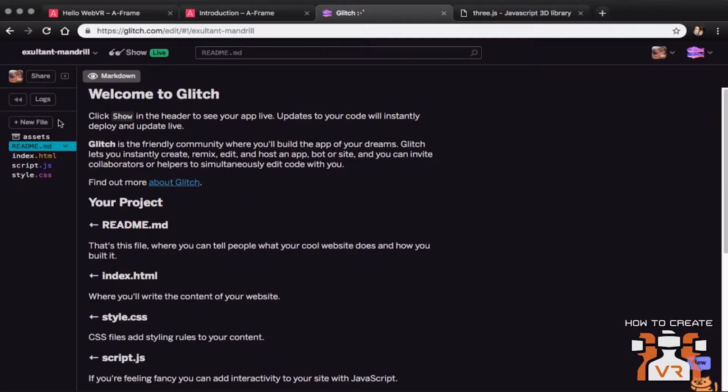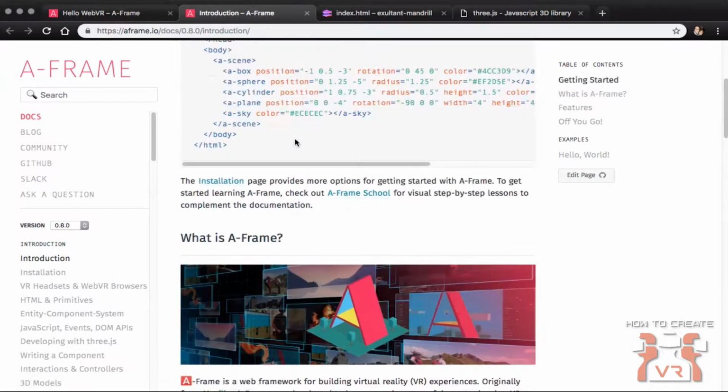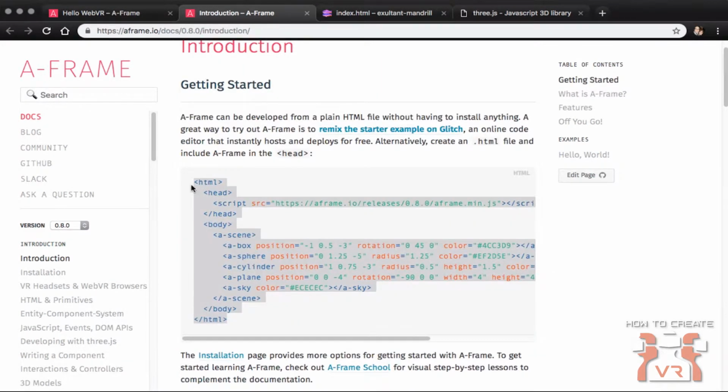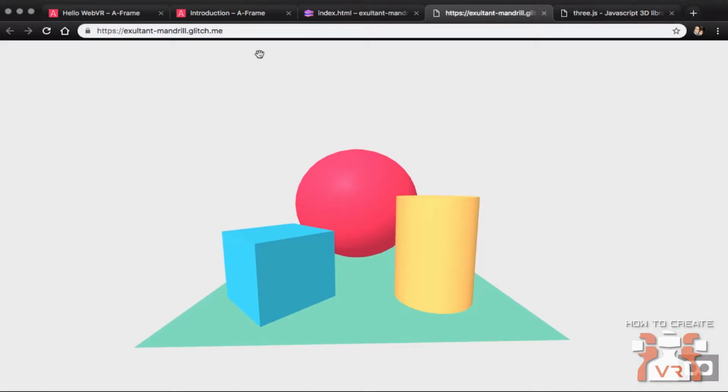So is Glitch like an IDE in the cloud, basically? Yeah, it's like an IDE in the cloud, and the good thing is that if I invite you, Marcelo, to this code, you can edit it. So it's a team-based IDE. It's really powerful. That's pretty cool, yeah. Right now we're not going to start creating the A-frame scene, we can actually copy and paste this first scene. I'll explain it later, but for now we just copy it, paste it here, and then we show it. So the scene is live on Glitch. This is a way of doing it online, right?